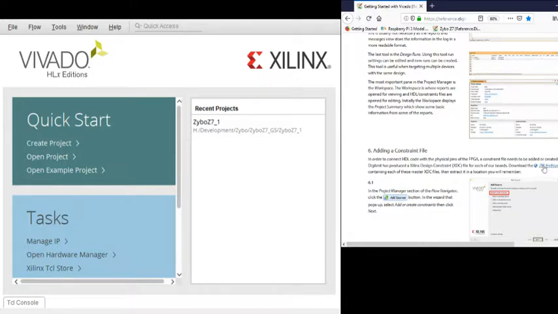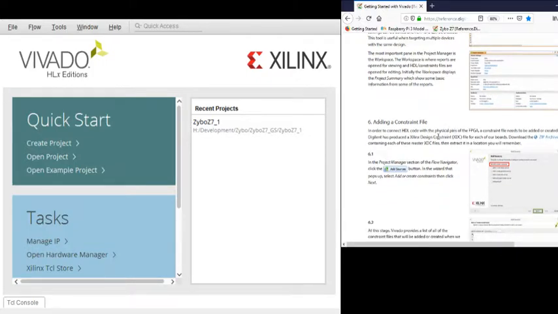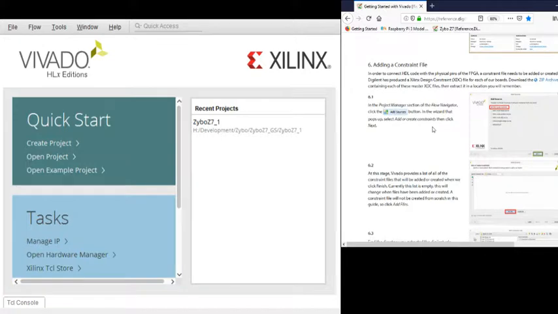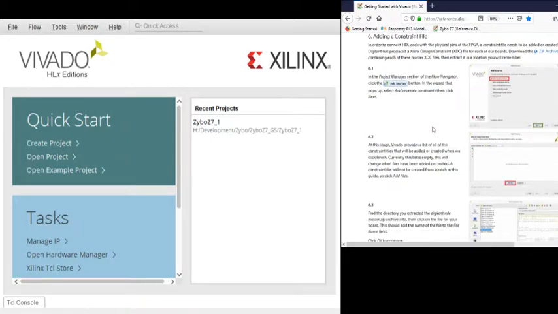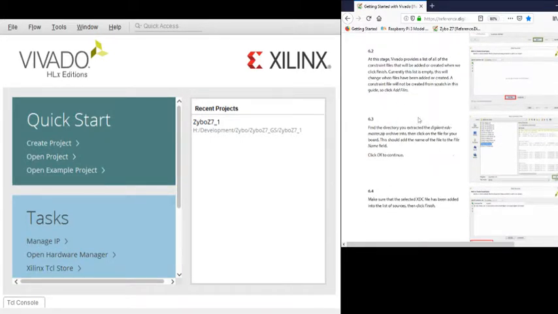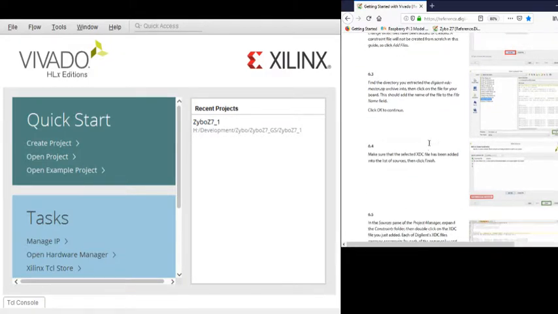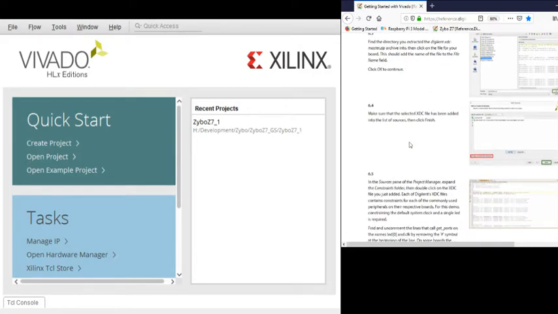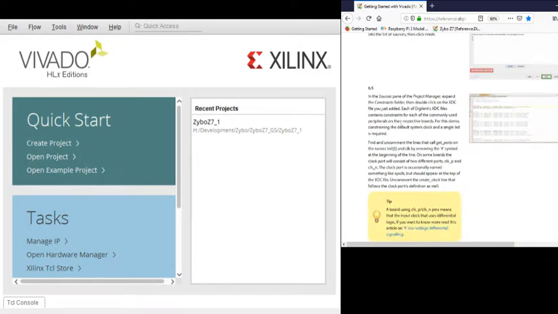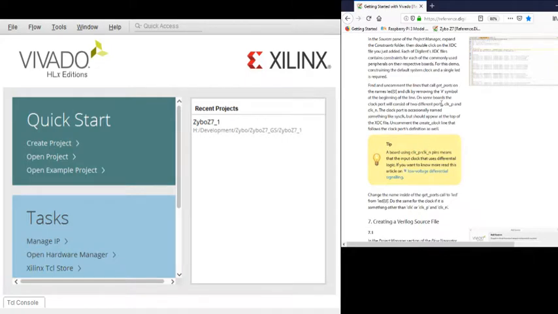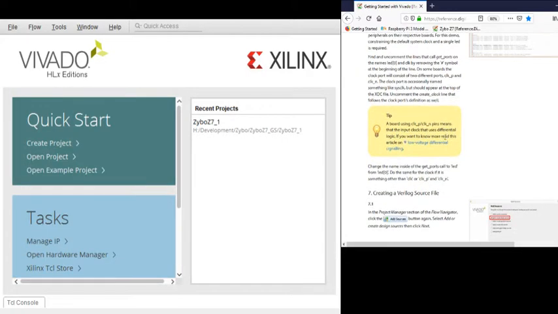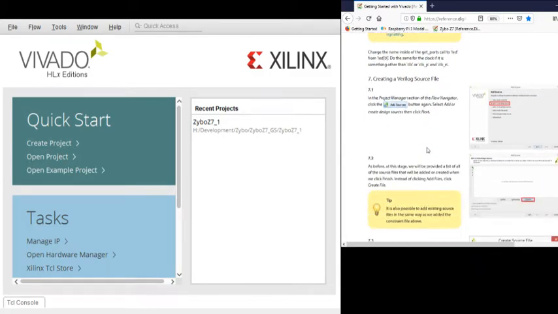The constraints file is what comes from the zip archive. So that's for that particular board, and that kind of lays out the different pieces of the board, LEDs, buttons, I guess PMODs. And so you go through, and I guess that's where you add files, and you add your board file inside there. And then, so you're going to edit that, you're going to edit the clock, and you're going to edit the LED. And then you're going to create the source file.